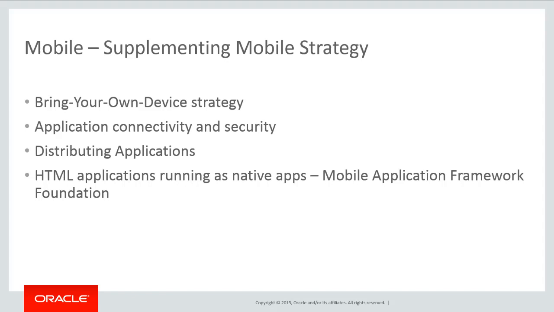MAF Foundation lets you package your PeopleSoft Fluid applications with a native mobile wrapper and distribute them in either public mobile stores like Apple's App Store or Google Play, or more commonly in enterprise app stores. Users can select and download the application and install it on their mobile device, and it looks like and behaves as though it's a native application, not an HTML app. Consider both device management software and the Mobile Application Framework Foundation when planning your rollout to mobile devices.